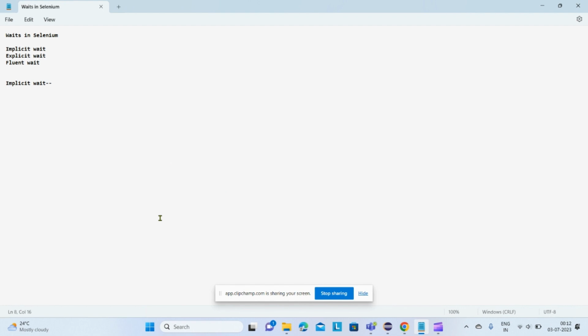And one more thing is that implicit wait is a dynamic wait. That means if I have given implicit wait as 20 seconds and you got your web element in 2 seconds, the rest of the 18 seconds are ignored. That's why it is a dynamic wait. Implicit wait is a global wait and also a dynamic wait.